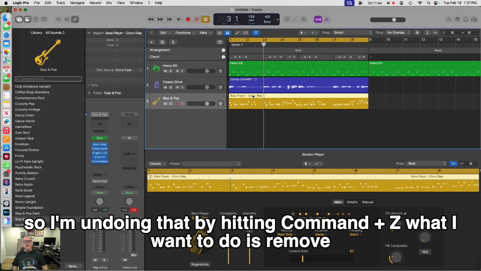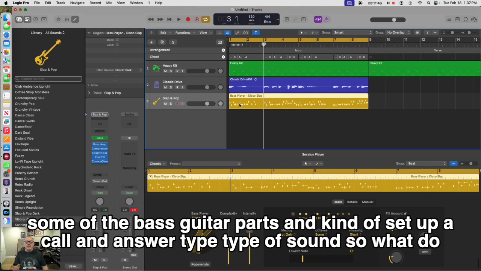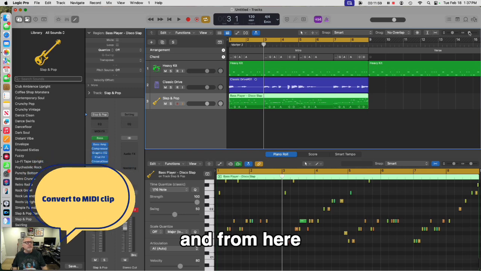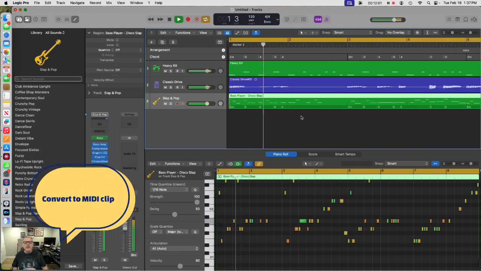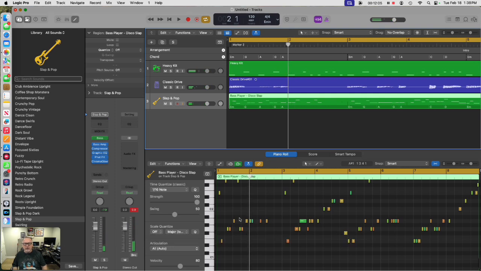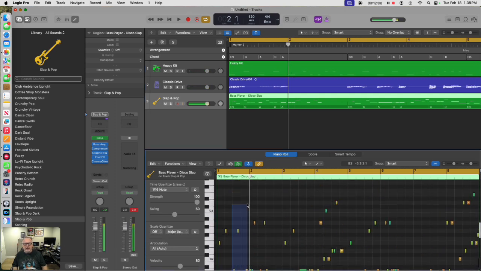What I want to do is remove some of the bass parts and kind of set up a call and answer type of sound. So what I do is I Control-click, select, and I convert this to a MIDI file. And from here, I already know that I don't want this first section.